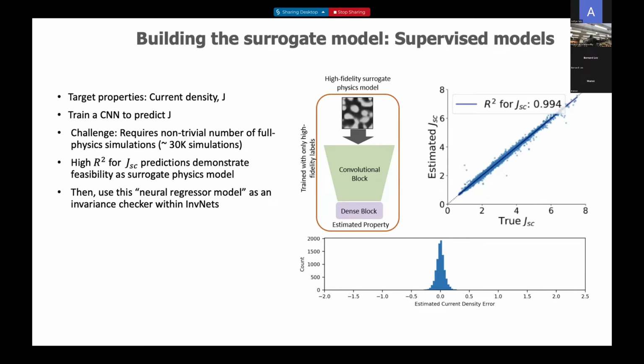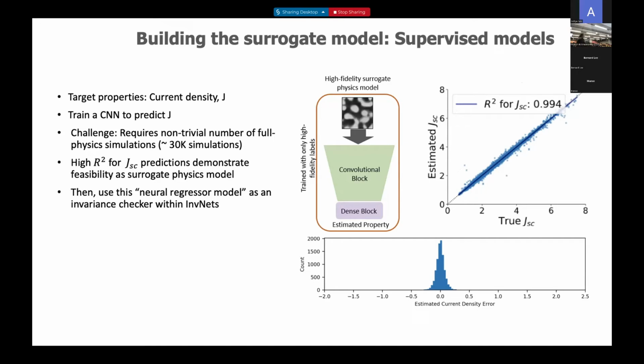You have an image and you have its property pair. Then we trained a simple CNN to map the image to its property, and this seemed to work really well. After a lot of augmentation, essentially symmetry flips, up-down symmetry and left-right symmetry, all on the same microstructure, we were able to train this model and get fairly good performance.